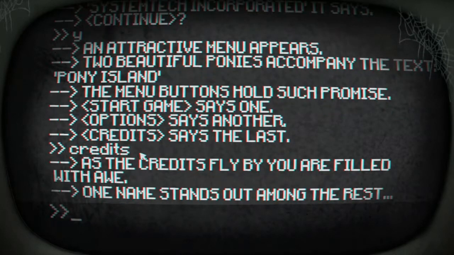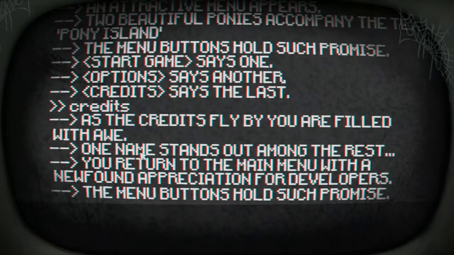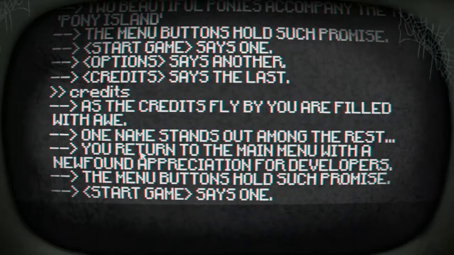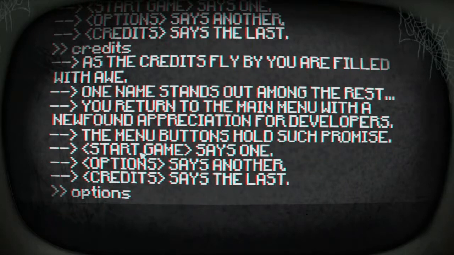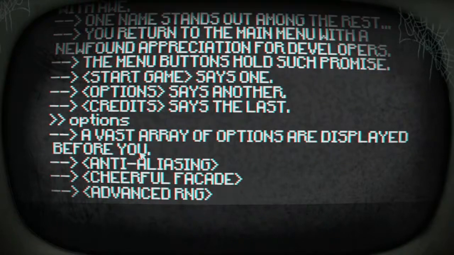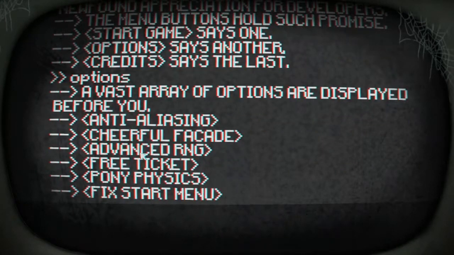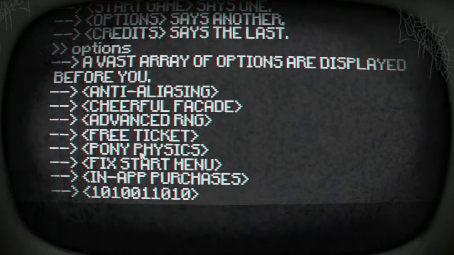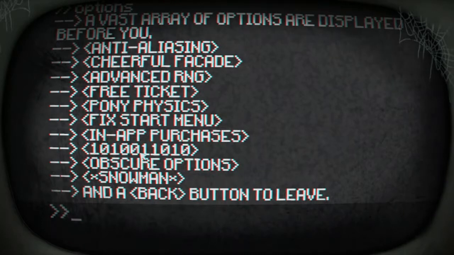As the credits fly, you are filled with awe. One name stands out among the rest. You return to the main menu with a newfound appreciation for developers. The menu button. Oh. Let's see what options we have. A vast array of options are displayed before you. Anti-aliasing, cheerful facade, advanced RNG, free ticket, pony physics, fixed start menu, in-app purchases. Snowman. Wow. Let's start by getting another free ticket.